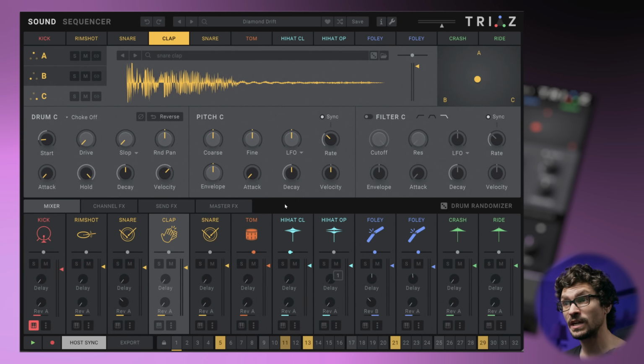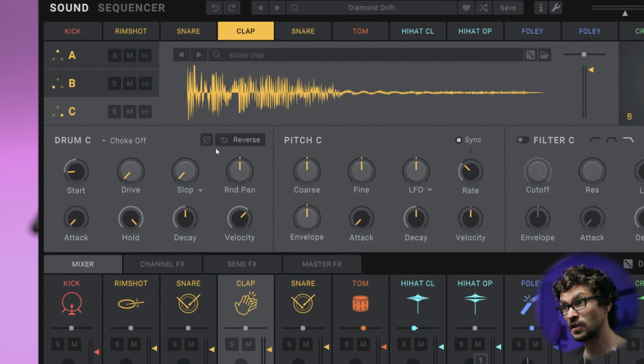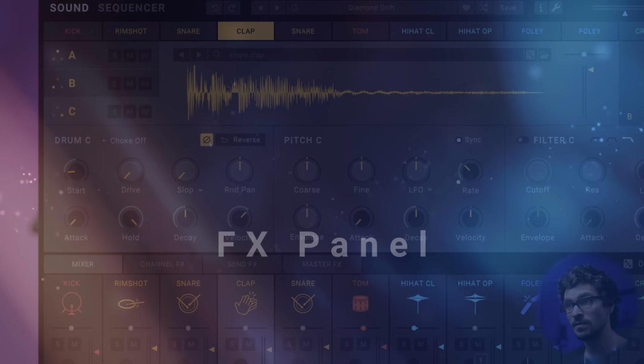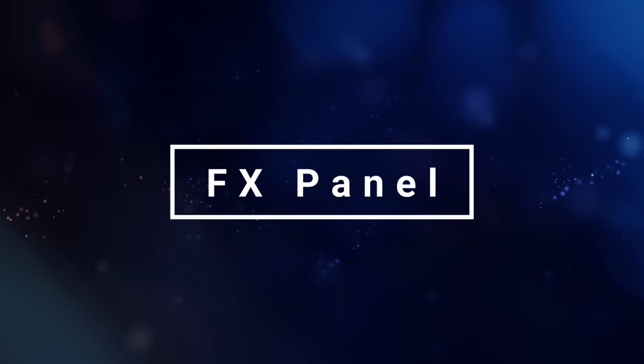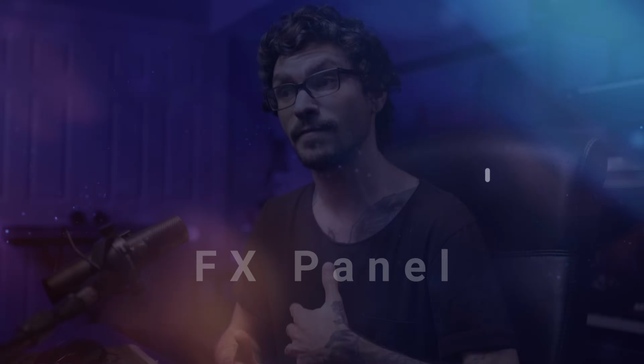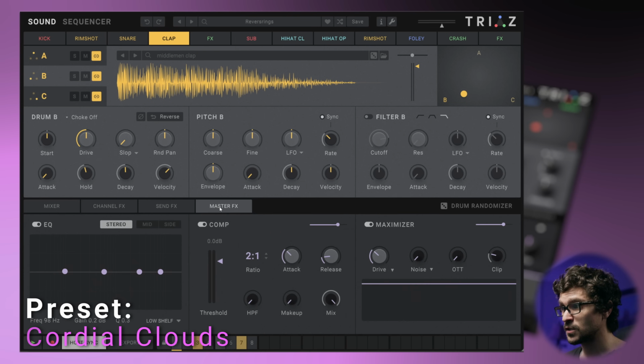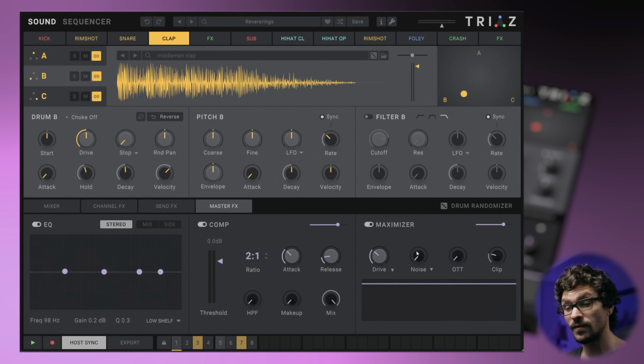Still in the sound panel, we now have the option to flip phase, which is really good if you're trying to layer things and you're finding that it's sounding thinner rather than thicker. Maybe your sample's out of phase, you can easily just press this button here to flip it. To illustrate this next feature, I've loaded in a preset that I've made with my own samples that I've dragged into Triaz. Super easy. If you're not sure how to do that, check out this video right here. So let's head over to our master effects right here, and we now have a new drive option, which is punch. So let's give it a listen.